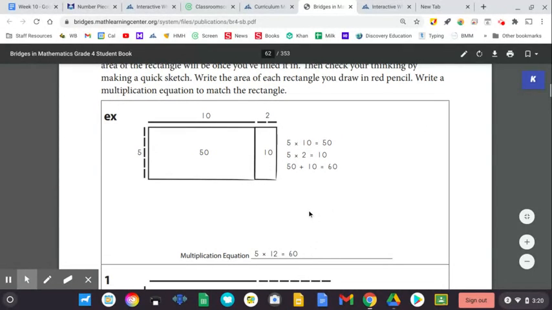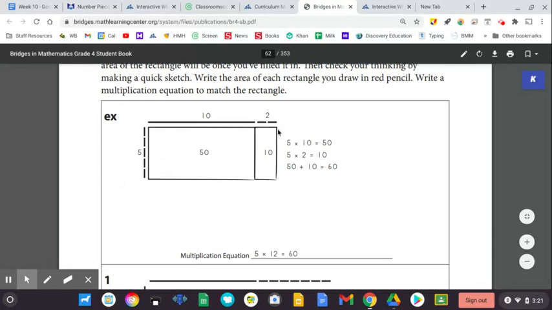If we look this one over, this one starts out with 5 little pieces going down the side. We have a base 10 across the top plus 2 more. Since this is a 10, we sectioned this into a 5 times 10. Do you see that right here? 5 times 10 equals 50. So they put 50 in that box. If we were doing that with base 10 pieces, we know that there would be 5 groups of 10, those long pieces. Then we have this other small spot where we would have our dimensions of 5.